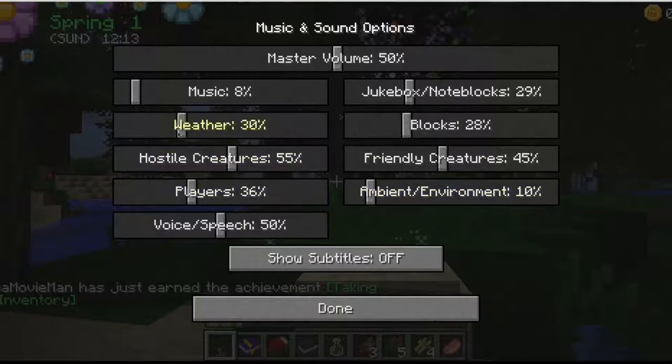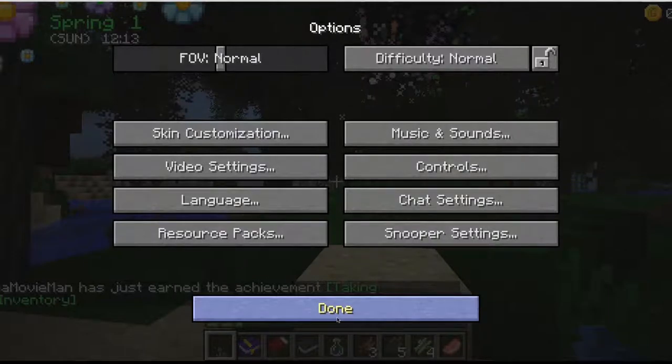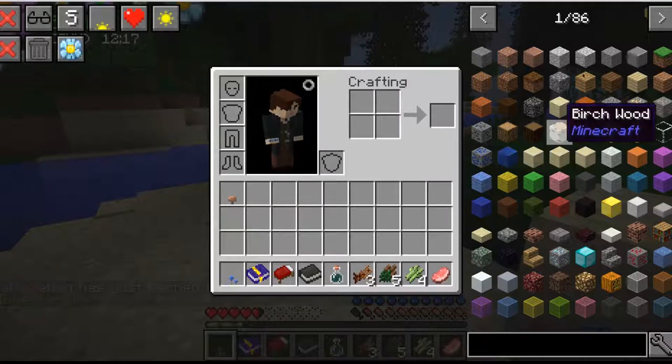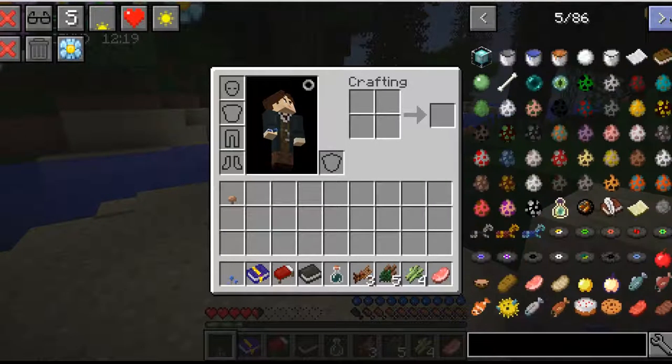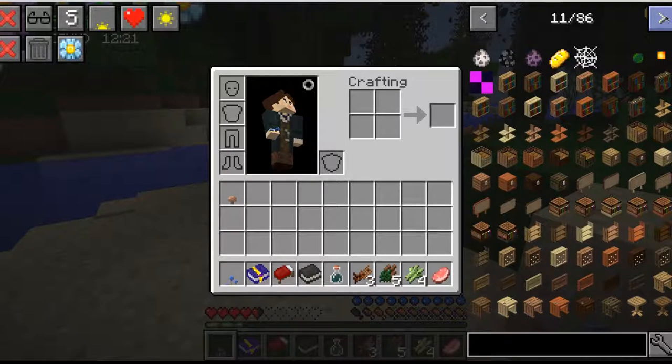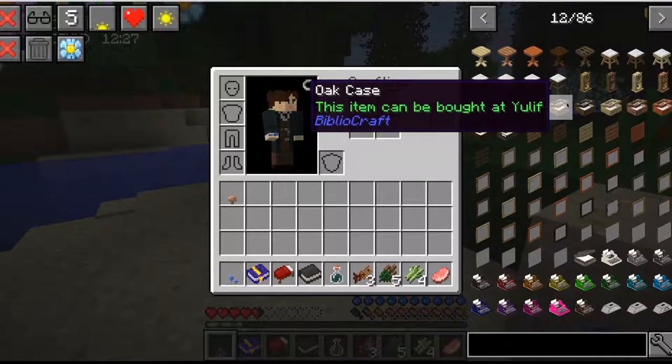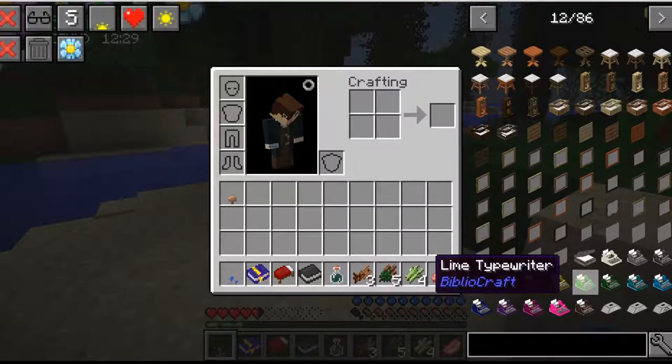So let's just turn all of this stuff down. All of this, if we can. Oh man, that was terrifying. Oh man. Ooh, look at all this stuff that's in this mod pack. Ooh, an oak case. Ooh, a typewriter.